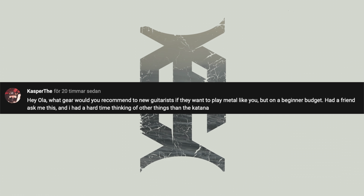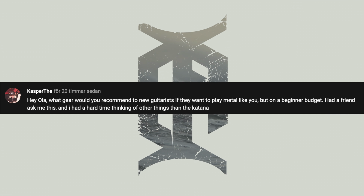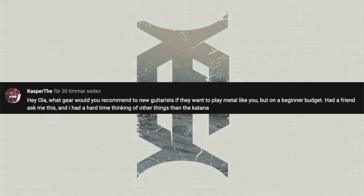Hey Ola, what gear would you recommend to new guitarists if they want to play metal like you, but on a beginner budget? Had a friend ask me this and I had a hard time thinking of other things than the Katana. That's a great question. I think we have to start off with what one would consider being a budget amplifier. Some people claim that a $1,000 tube amplifier is a good budget, but it depends. I'm probably saying that you want to lowball it really hard. So the Katana, yes, it is a good starting amplifier in my opinion, but I would also put in the PV Viper combo. It's the same technology for the past 7 or 8 years, and it's still really, really good and very inexpensive. And you get all the effects, the metal tones, the chugs, everything in there, man.